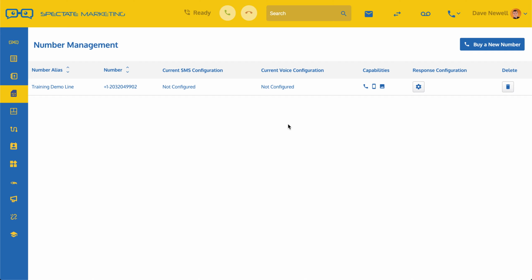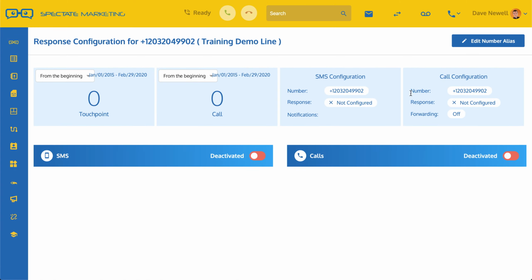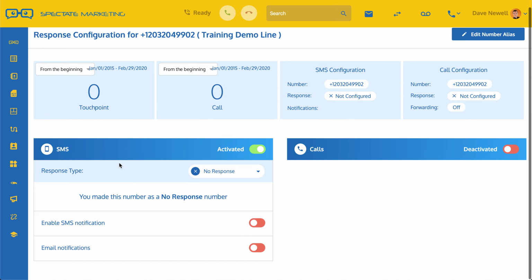And at a glance, you could tell which ones were configured for their SMS and which ones had voice message configurations. So I've only got one line connected at the moment, and this button will also bring me to the configuration screen. So I'm going to click on that, and you can see right now that this is the phone line that I'm configuring, and I am currently not set up for either SMS or a voice call. And so let's go ahead and activate the SMS. And we've got a couple of different options to pull down from.